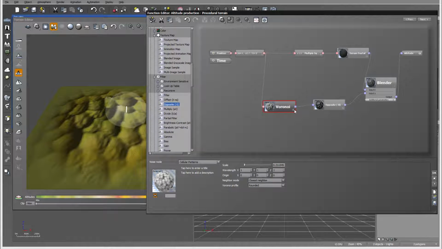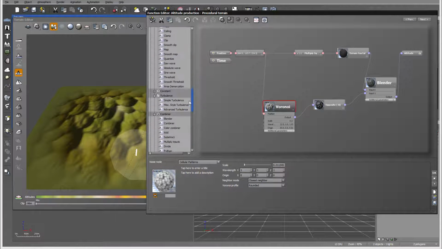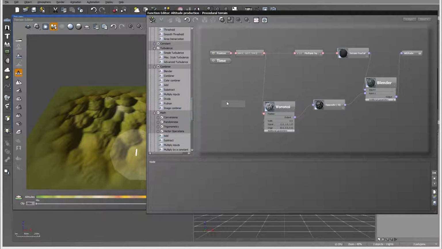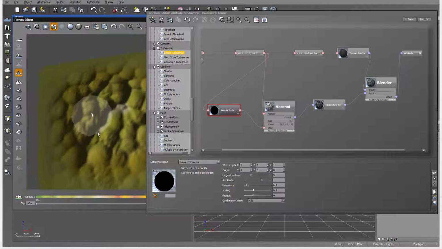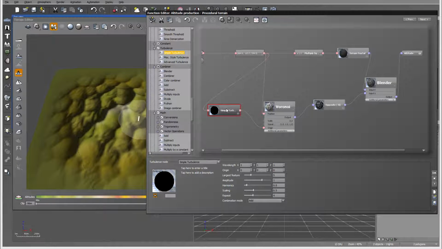Before we stretch, I want to also adjust some simple turbulence to the origin. So it adds a little bit of waviness to them. So let's go to our turbulence. Okay, we'll go to create simple turbulence and connect this to the origin. So you see how it starts kind of shifting them. We can go inside turbulence itself and modify a few properties right here.